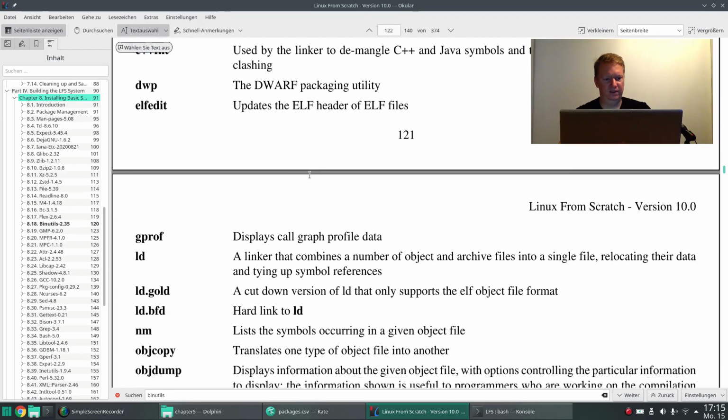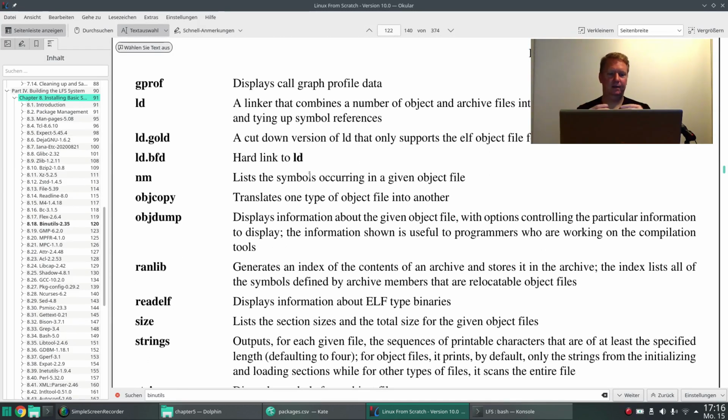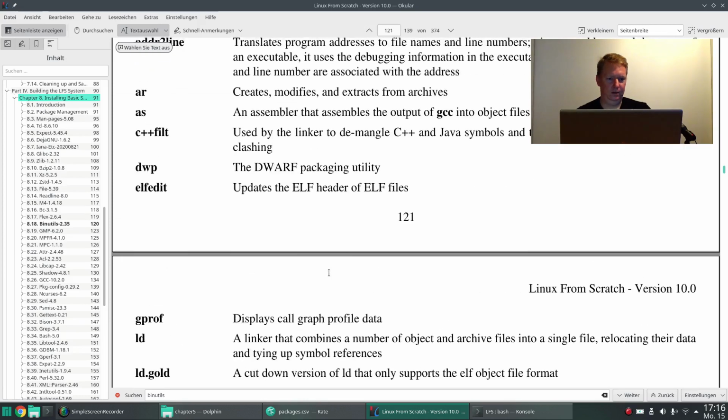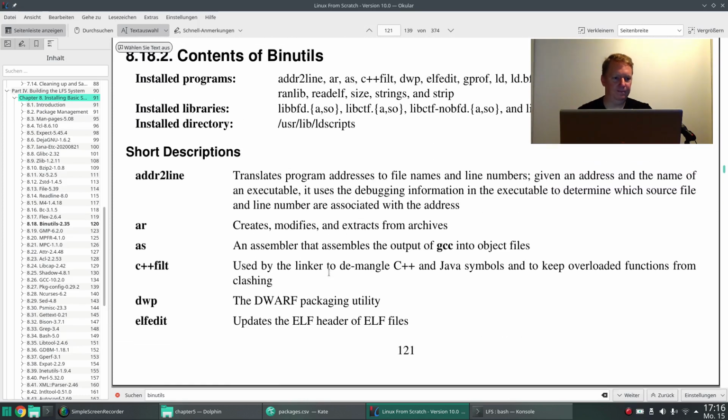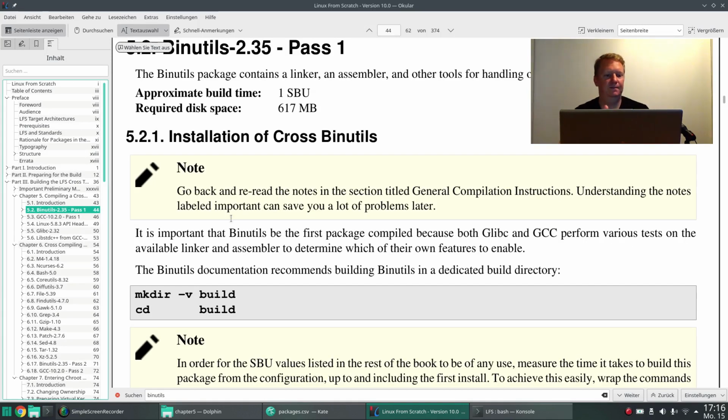I think you use them for combining different object files into a library archive. Then LD is the linker, NM and readelf are programs to look into object files. So let's start doing all that.